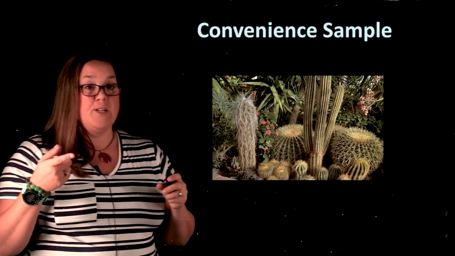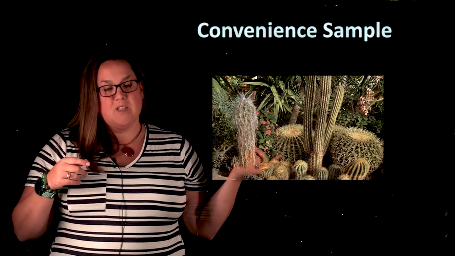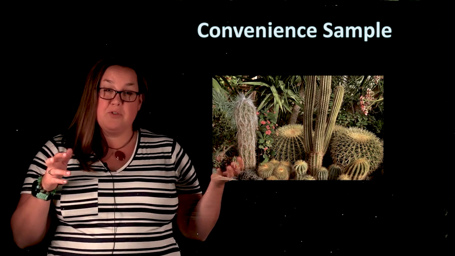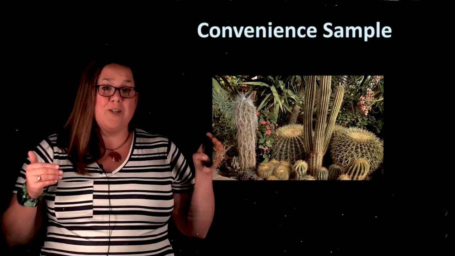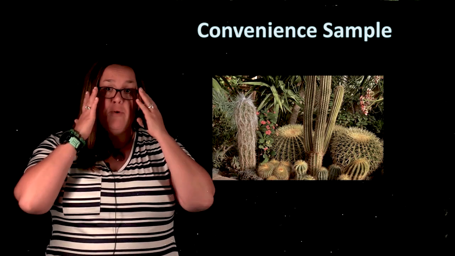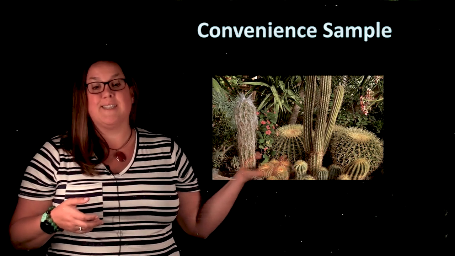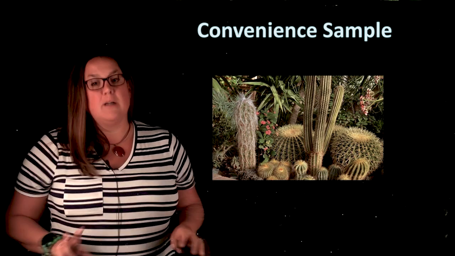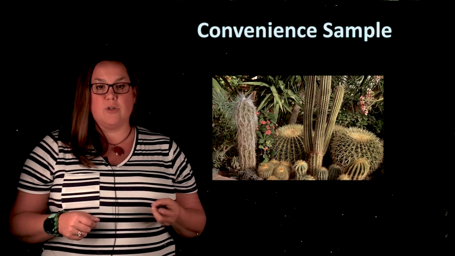The reason that we have convenience samples might be for a variety. Here I have the example of cactus. So if you were studying a desert and wanted to get different soil samples, but there was a big population of cacti in one area, you're not going to try to shove your way through there to get a simple random sample — it just wouldn't work. So if you had areas that were inaccessible because of dense cacti, you would do a convenience sample: here are my plots, this is a place I can't go to, so I'm not going to sample from that area.